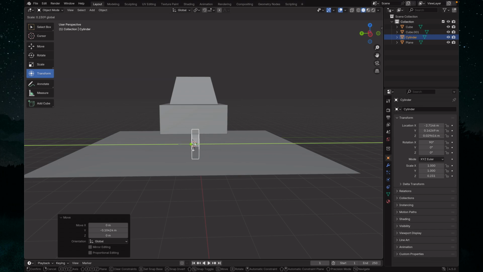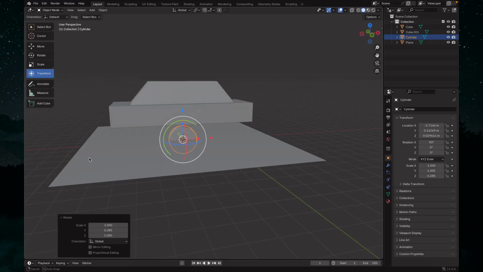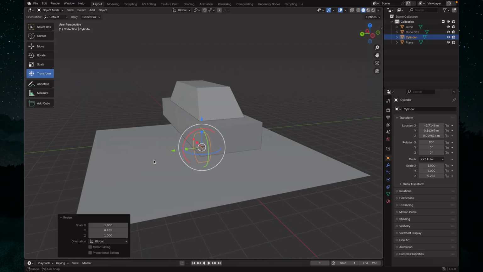Understand? Or you can just press letter S, then Y, and then you reduce it by, let's say, negative 2 meters or 1 meter. It depends on the size.